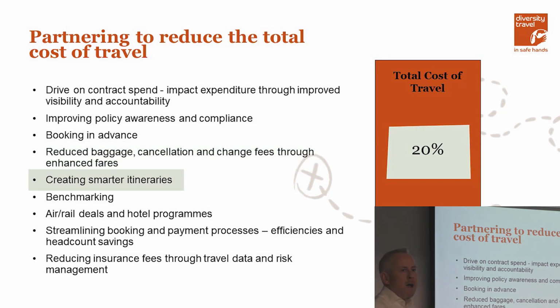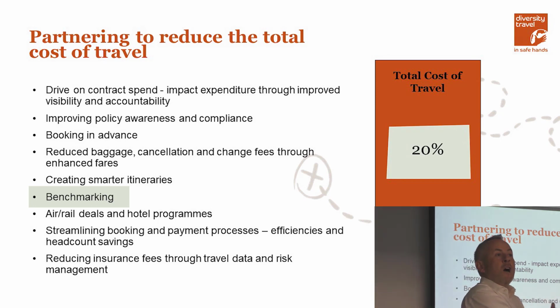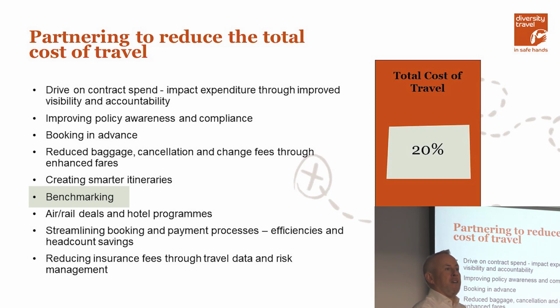Smarter itineraries, where agents can help with complex bookings so that you're getting much reduced costs. Benchmarking, so the account management team can come in and say, well, look, here's the average for a set of universities that we serve, here's where you are. Because then we're saying, well, let's sit down and drive a programme that puts in some real goals against those, and we'll see if we can dial up the amount of people, the amount of online rail, as an example, or the worst culprits. Well, it's actually this collective group of particular bookers. Right, well, we'll work with them to understand what they're doing, why they're doing it, and how do we move them off of that behaviour.